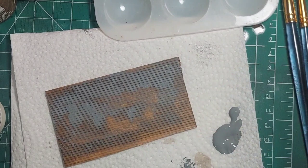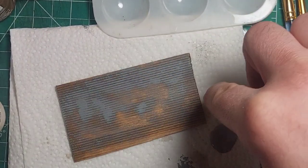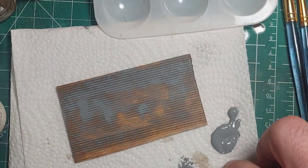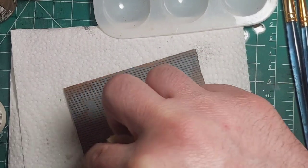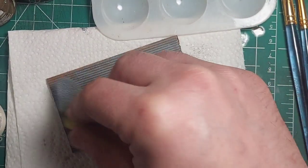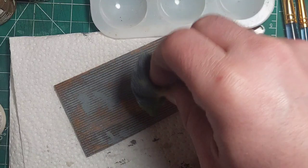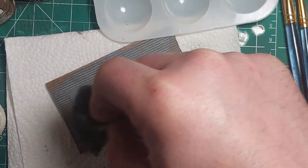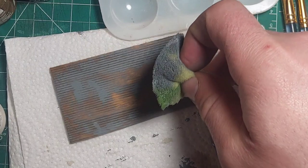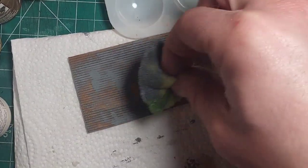Yeah, there we go. I'm doing that mostly because this is going to be a two-tone color. The upper half is going to be the ivory, which has more of a dirty look, and then I'm adding just a subtle amount on the bottom because of the green. This is the prep for the base. The reason I'm doing this is because the next step is the rubber cement. Once I get this to dry, we'll be okay, and I will show you what I believe Frank wants me to do to achieve the technique.